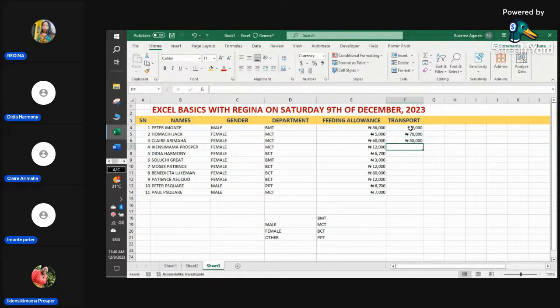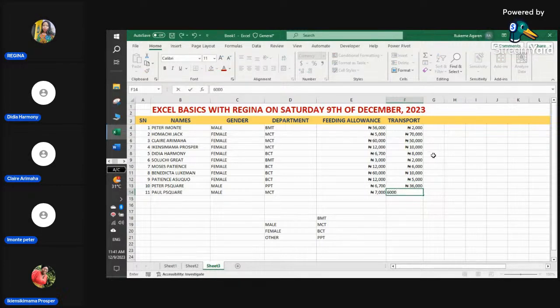And then Prosper just spent, let's say, 10,000. This is monthly transport I'm calculating, oh, please. And 8,000. And this person, oh my God, who is this person? This person has a private car that brings her to school, so she doesn't spend money. She also doesn't feed herself. That 3,000 is maybe sometimes she just feels like eating bubble gum or something in school. She doesn't spend much. And this person says 10,000 and 5,000. Oh my God, I wonder how people that do data entry jobs, how they fare.